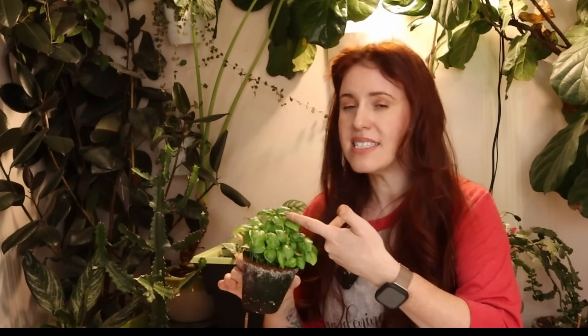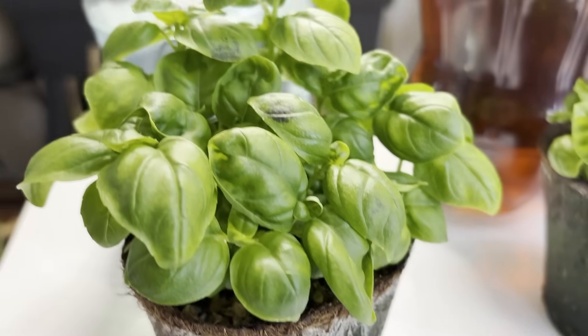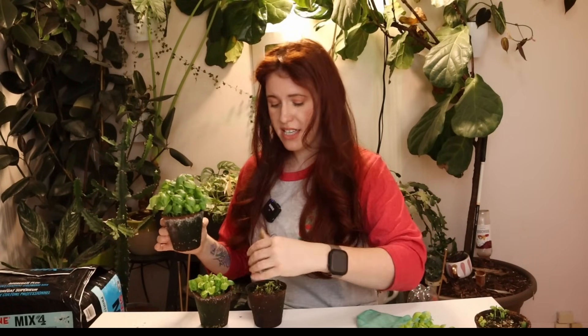It's important to note that while this one had an elevated level of nutrients — particularly nitrogen, which is very high in a Miracle-Gro formula — it's not leggy and not excessive. These would not be firm leaves if it were too much, and the internodes would be much longer, but they're not. So the actual Miracle-Gro formula isn't harming the plant; I'm following the instructions. None of these companies want you to fail at gardening, because if you fail, you're not going to buy their product again. When people say Miracle-Gro kills everything, that doesn't make sense — they want your plant to look like this.